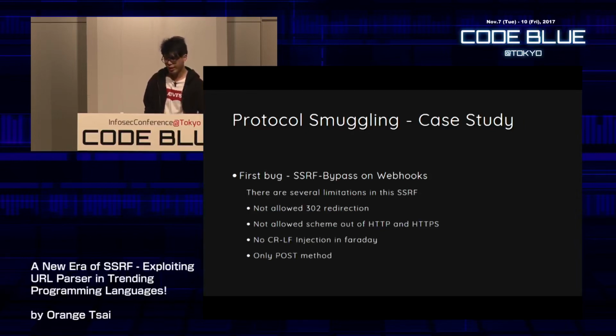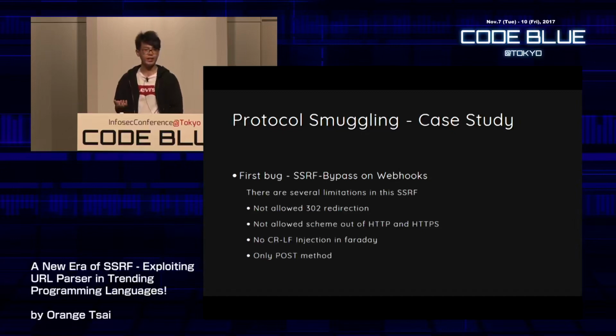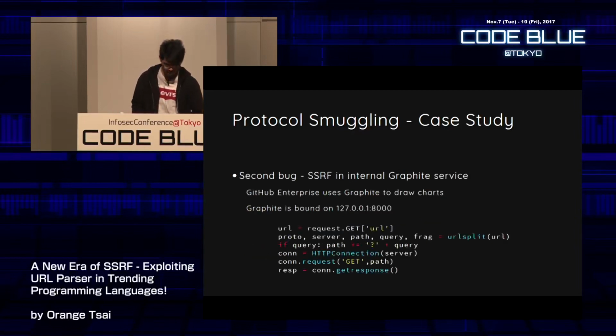And we can't change the scheme by a 302 redirection, so you cannot use Gopher. This is also a POST-based SSRF, and we can't even control the header or the POST data. The most important thing is there is no CRLF injection in this SSRF. So we have an SSRF, but with lots of limitations.